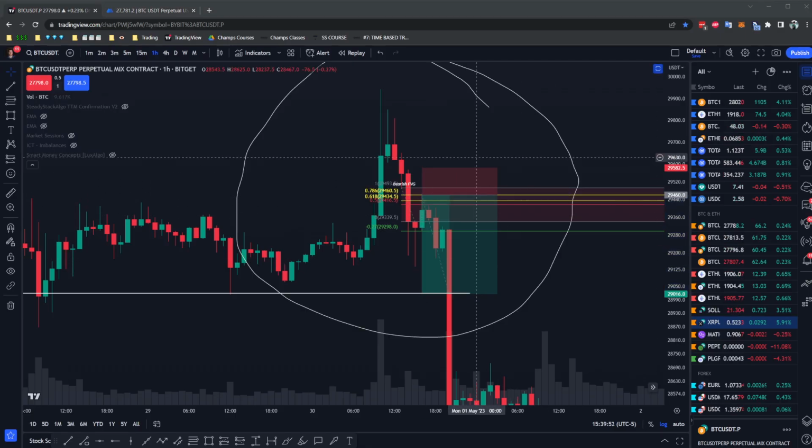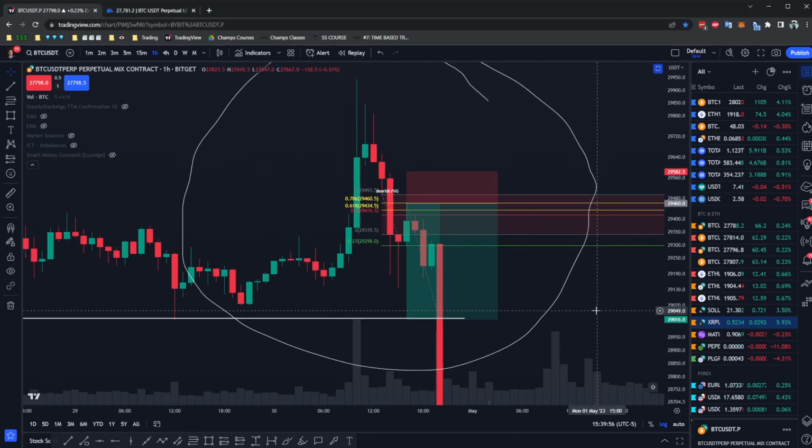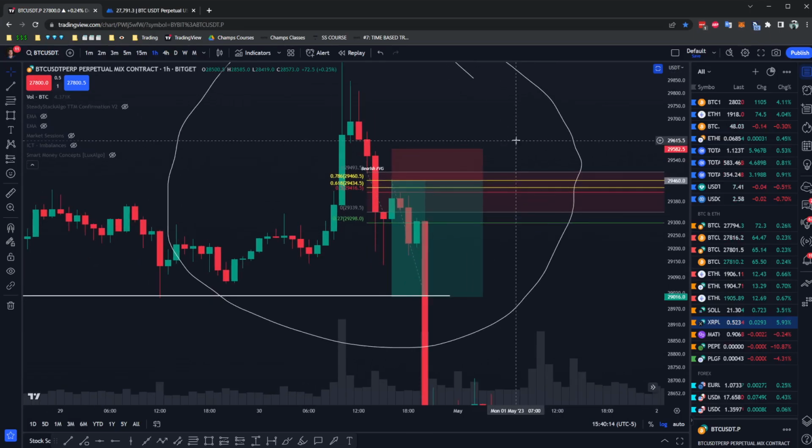So you could either take multiple entries or you could just take one entry and just kind of deal with it, right? So if you're always aiming for this golden pocket and you don't get filled, then deal with it, right? If you're always going for the bottom of it and it just keeps moving up, then maybe change your strategy. If you find that it's always hitting the top of the golden pocket, then maybe just always enter off the top of the golden pocket. You may miss some trades. Once again, deal with it. That's just part of life.